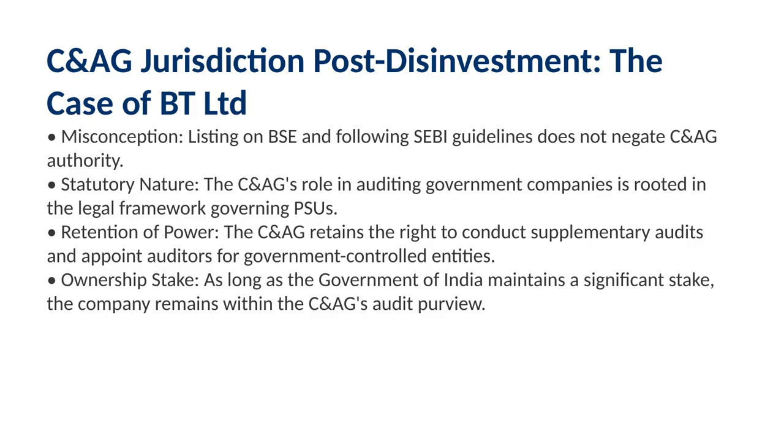Now, this is a common misconception. You must remember that as long as the government of India maintains a significant stake or the company remains a public sector undertaking, the C and AG's authority doesn't just vanish. The C and AG's role in auditing government companies is statutory. Even if the company is listed and follows SEBI or BSE guidelines, the C and AG still retains the power to conduct supplementary audits or appoint auditors as per the legal framework governing PSUs.